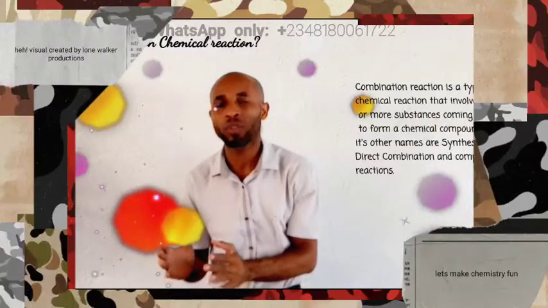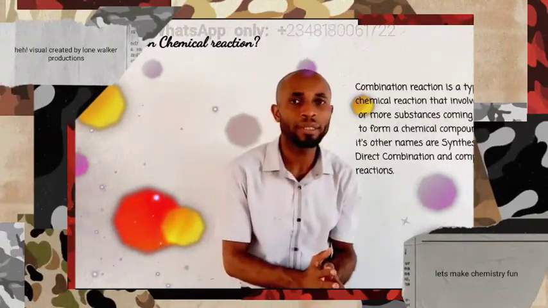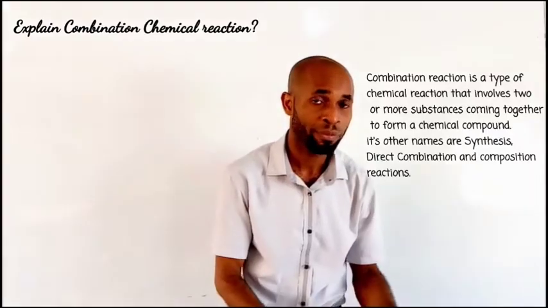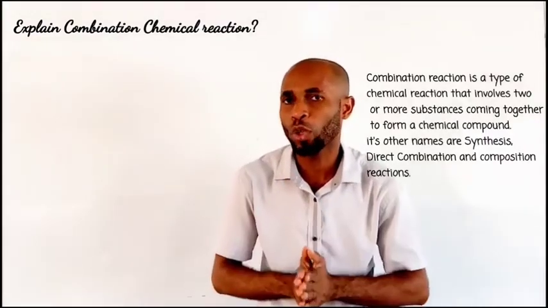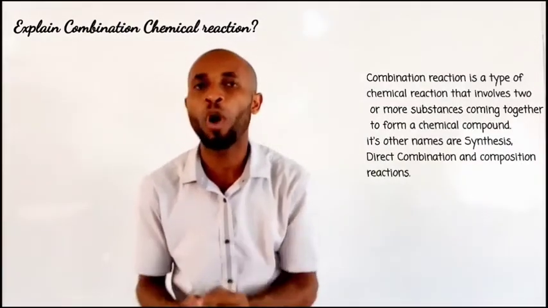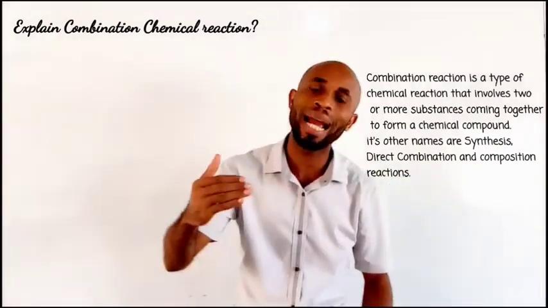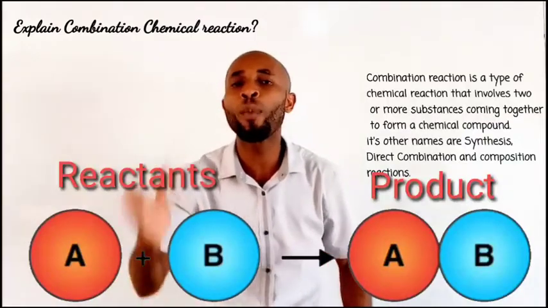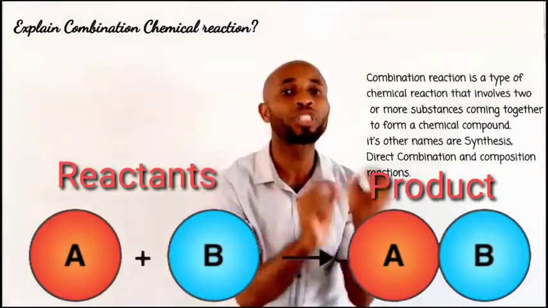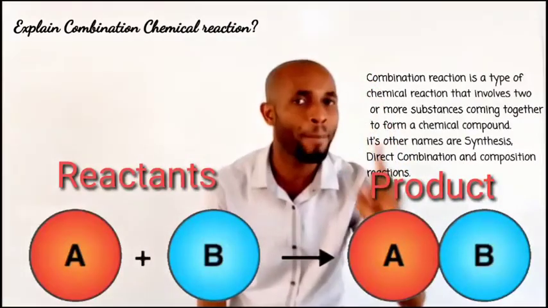Let us start with combination reaction. Another name for combination reactions can be synthesis, direct combination, or composition reaction. This type of reaction involves two or more substances coming together to form only one compound. That is to say, at the reactant side we are going to see more than one substance, but at the product side we are only going to see one compound.